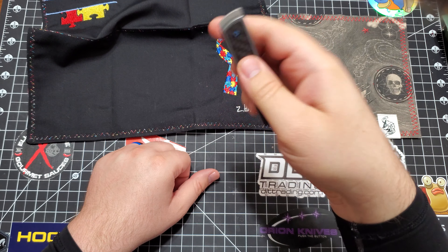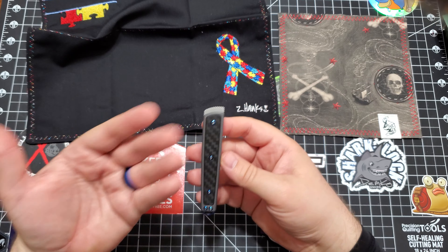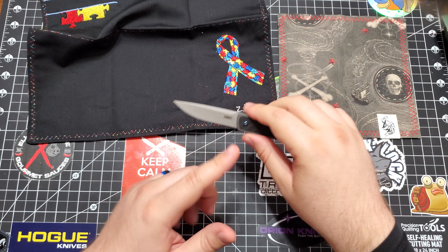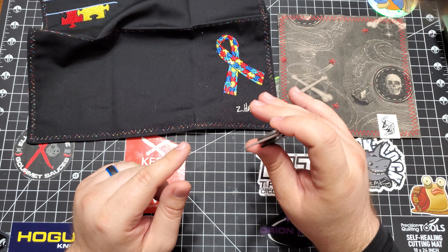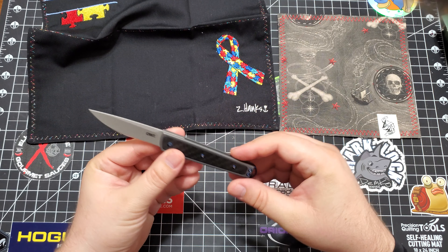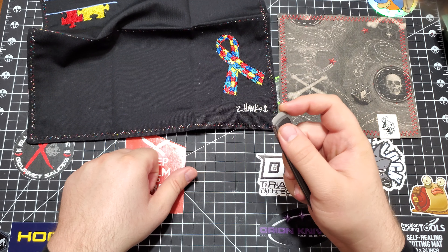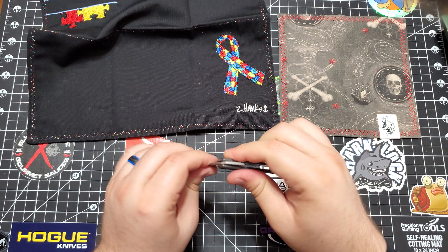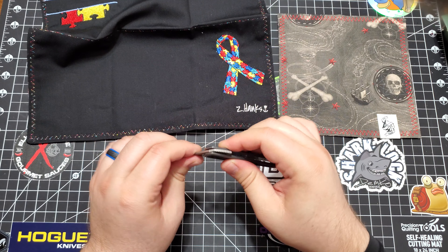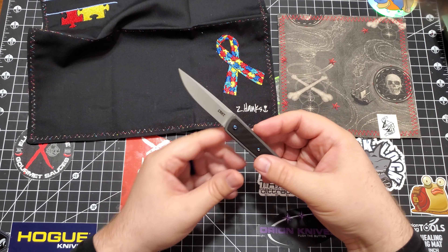But this is a fun knife. What I liked about it is it looks good. It's a budget knife — 40 bucks — and you get a lot for 40 bucks. You get a nice blade under three inches, so it should be legal in most places. And it's got good action, and it's got two deployments: you got your flipper, which feels good, and then your front flip. I did it. Yes. I am now professional.